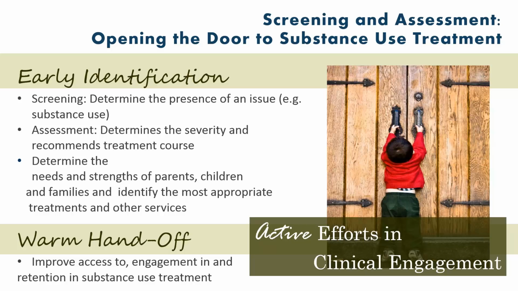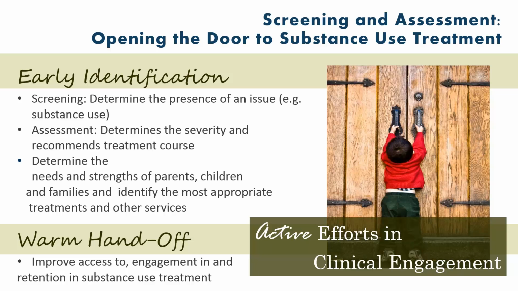Again, the screening of determining the presence of the issues, the assessment as a separate component which determines the severity of the issue and recommends a treatment course, determining the needs and strengths of parents and the children, what children bring to the case and the safety and the risk factors themselves, identifying the most appropriate treatment and other services, and how we ensure that there's not just a referral but a warm handoff to improve engagement and retention in substance abuse treatment.